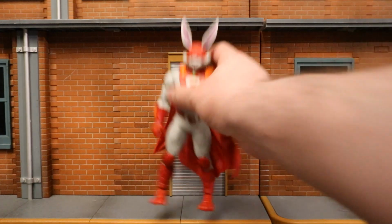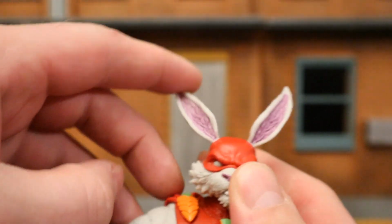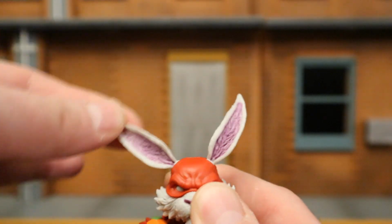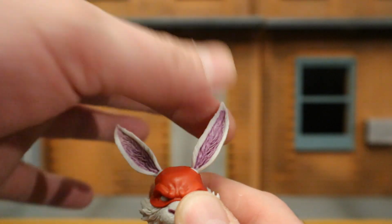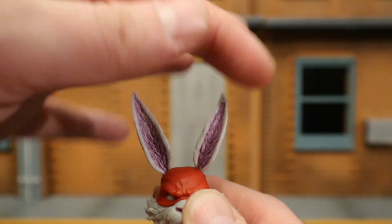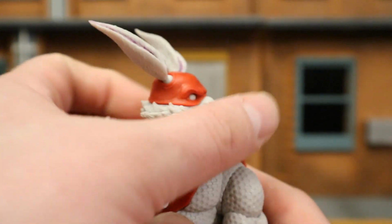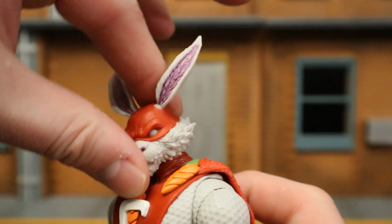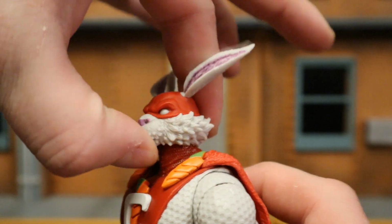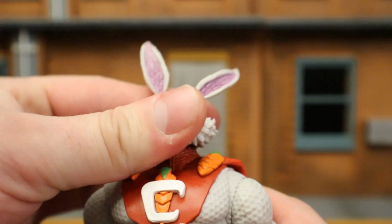And for his articulation, we'll start with his head. Well, his ears are on ball joints. They can move forward and back, side to side, and all the way around. And they're both like that. I think it's really cool. They can be down, forward, back. Gives a good amount of personality. Head can rotate side to side. He can look up about that far, down quite a bit as well. Can tilt his head at least a little bit from side to side.